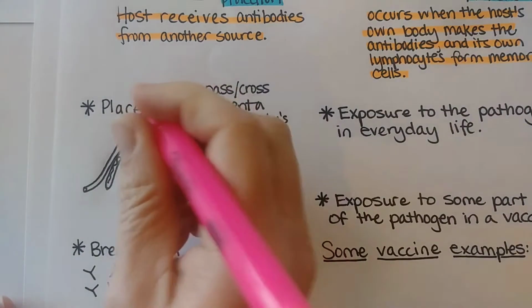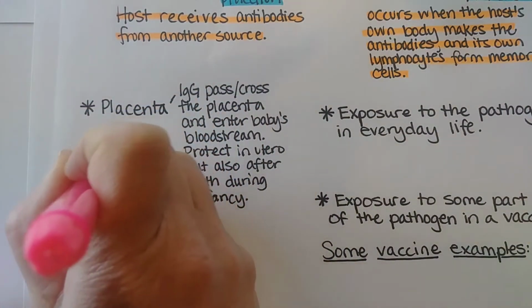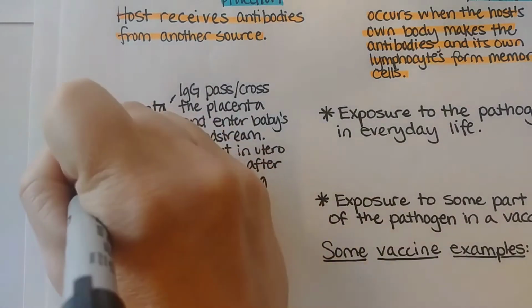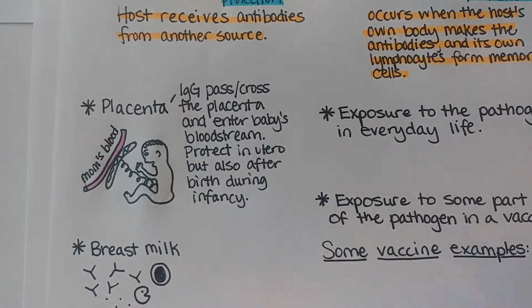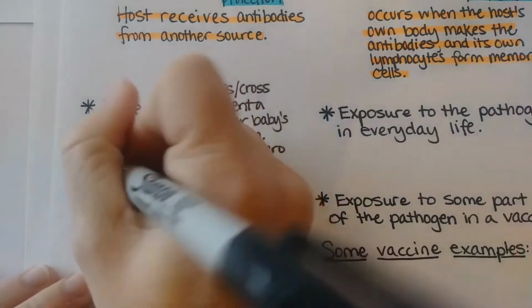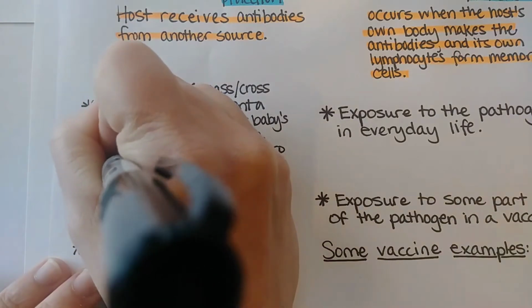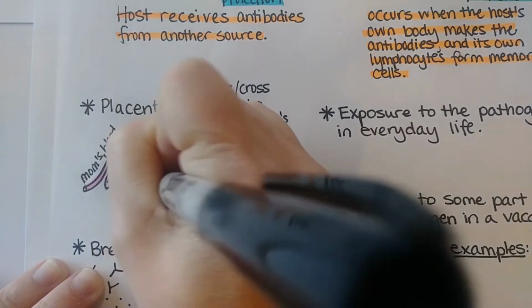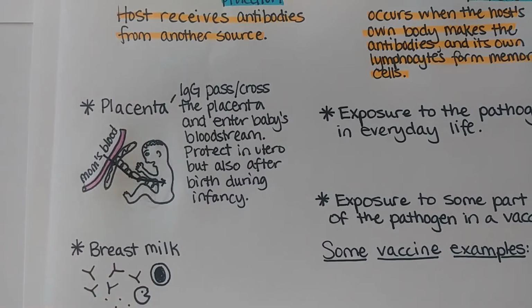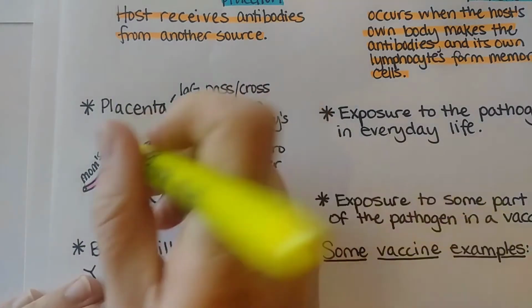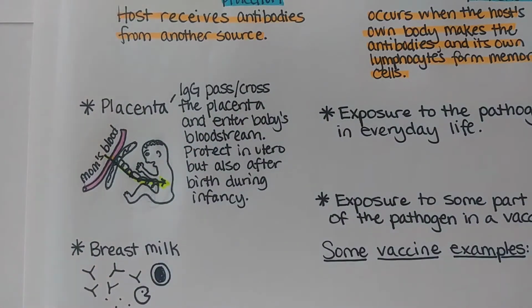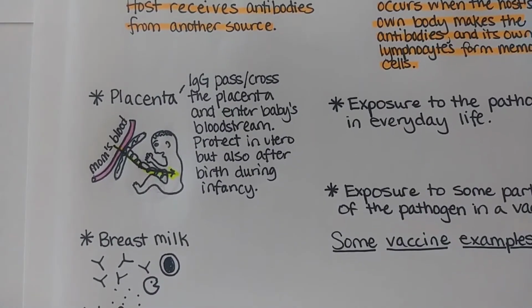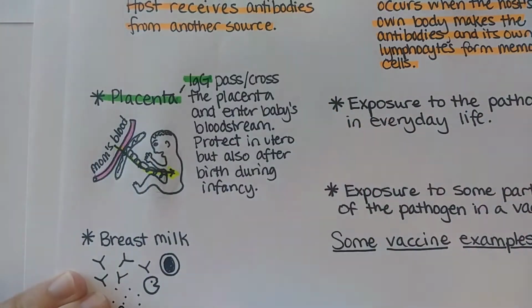So here, let's use a pink highlighter to color her bloodstream. So this is the mom's blood. And her blood contains antibodies, and we're talking IgG antibodies here, and they cross. So here's the placenta. They cross and they go into the baby. I'll just use maybe yellow for this. So the antibodies cross and go into the baby. Pretty awesome. But that is not the last way that the mother protects her baby. Why don't we color this one in green? So placenta IgG, that's the main idea there.